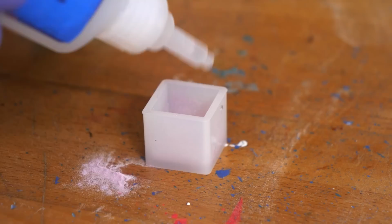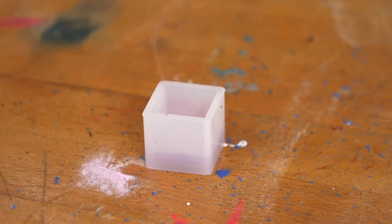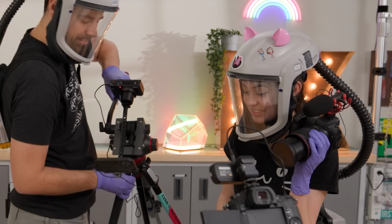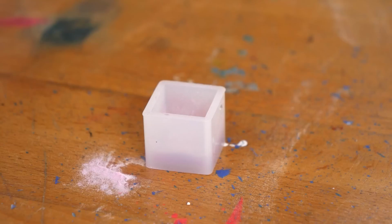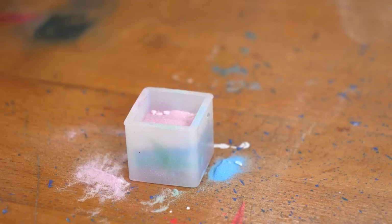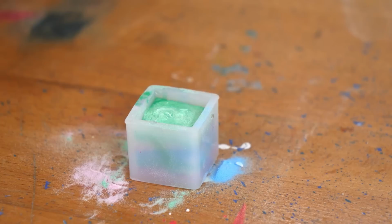Alrighty. Oh, now it's kicking. It's kicking now. 265, 266. Yeah, but it didn't go over 300, which is where it starts going crazy. So there's that. I guess we'll see if we can demold it. Yeah, let's keep on going, let's layer. Okay. Final layer.